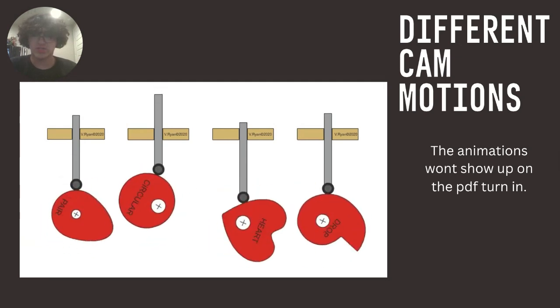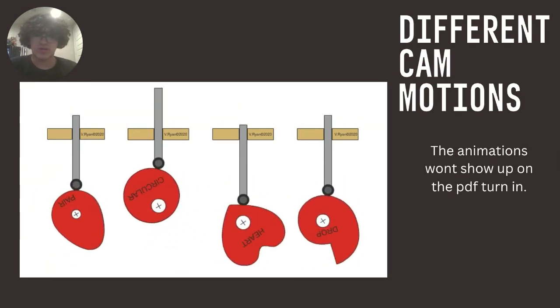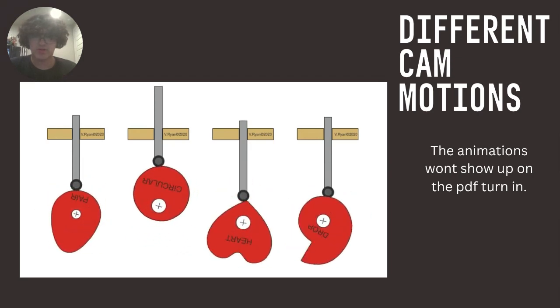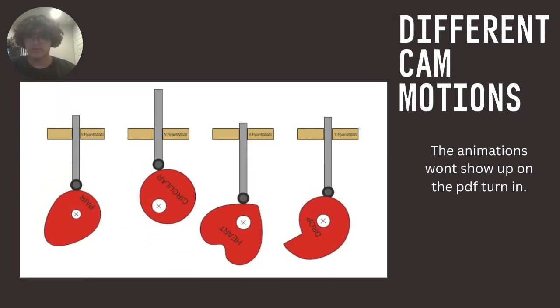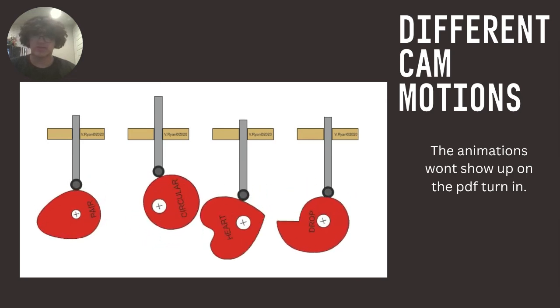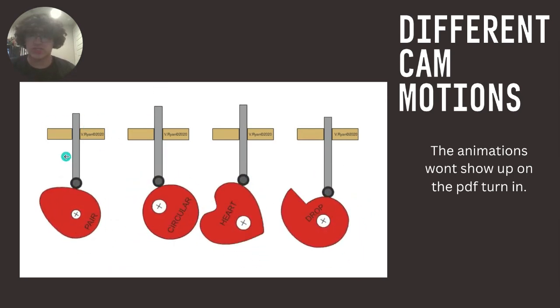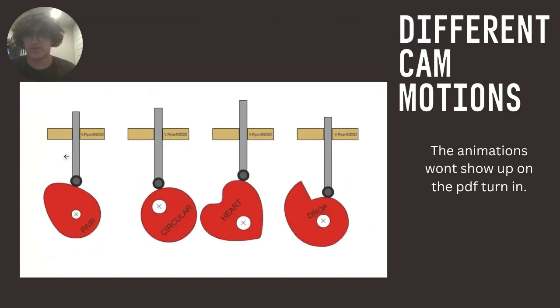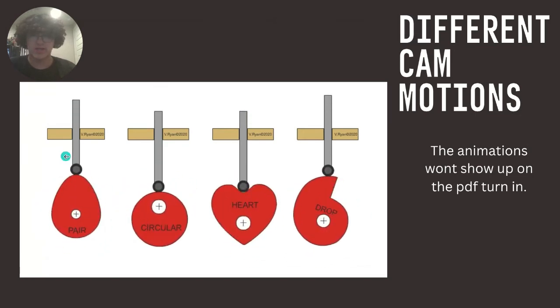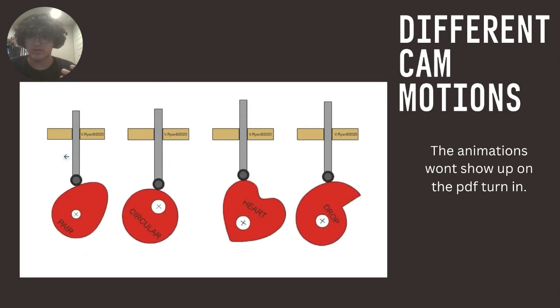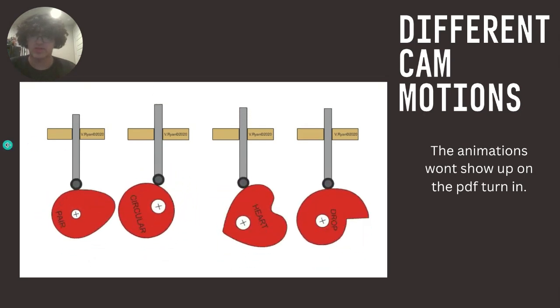This is here to show you exactly what it would look like for my cams to work when in the box. Here you can see the circle, you can see the heart. The circle just goes in a normal up and down movement, while the heart is more jagged. I was going to use the heart for the dinosaur, while the circle was going to be used for the projector.